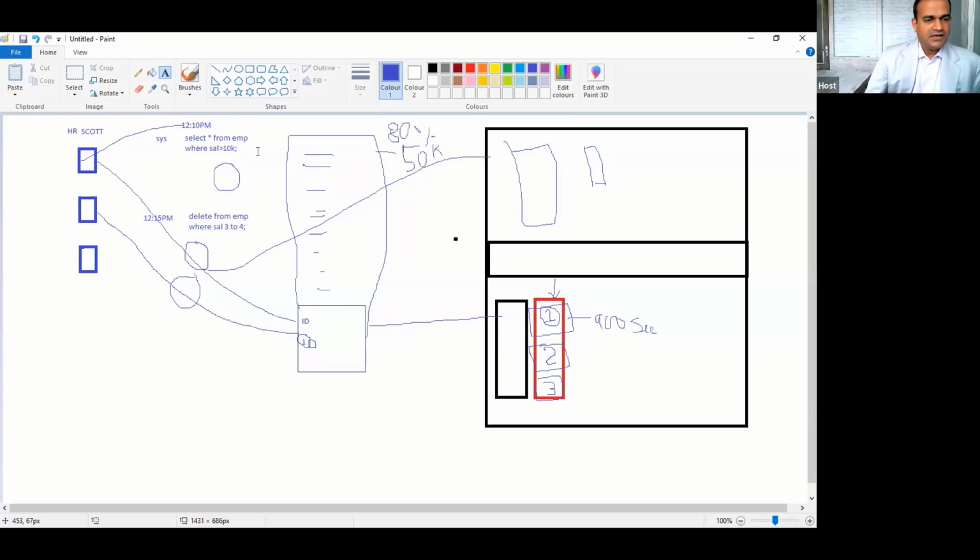That means 3 to 4,000, whichever records, whoever is getting that salary, you are deleting those records. But you are deleting 5 minutes later, correct? At 12:15 you are deleting, but the select statement was fired at 12:10 only. So the 12:10 data was there, correct? After 5 minutes, you deleted it. But the first statement is still processing.